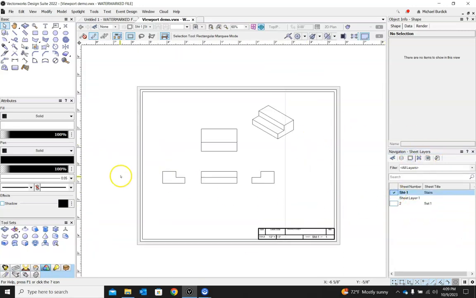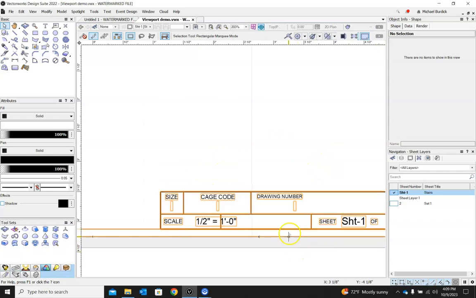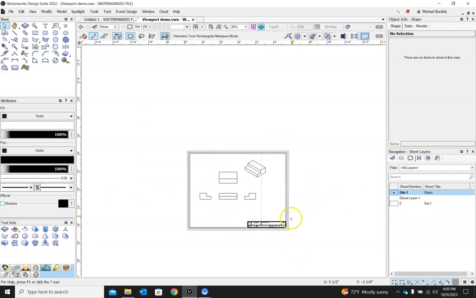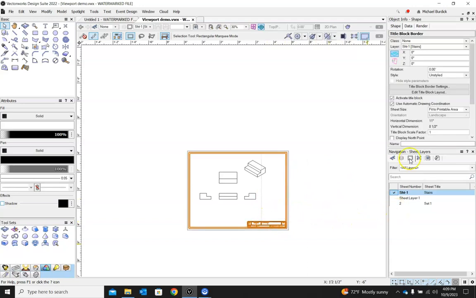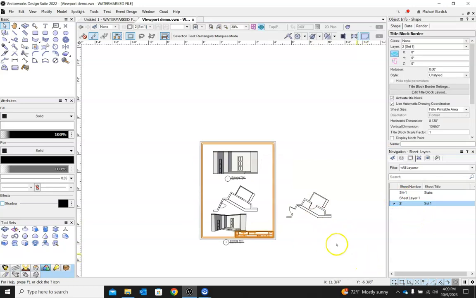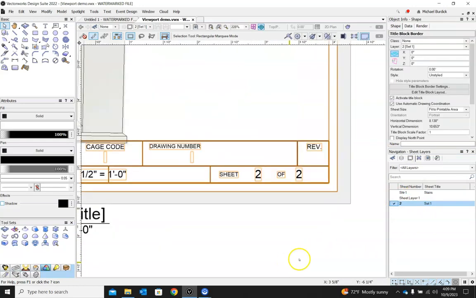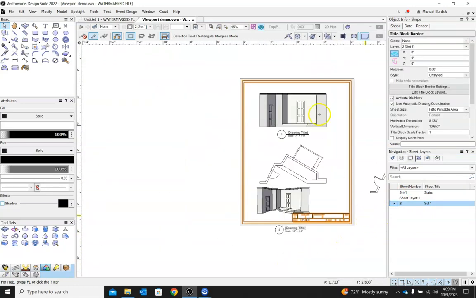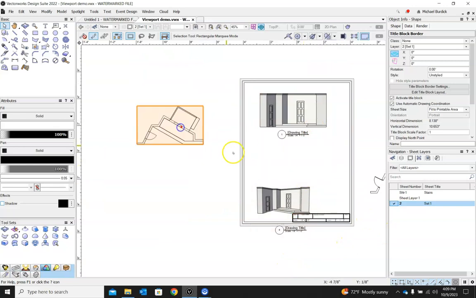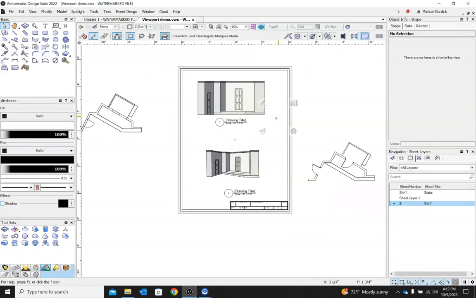The important things to note, keep your drawings organized. Make sure that your lines are clean. Use a title block. Take the time just to set it up. And then what you can actually do is just take it and copy it from one to another. And it'll drop right into this sheet too. So that's really sort of the basic of viewports.